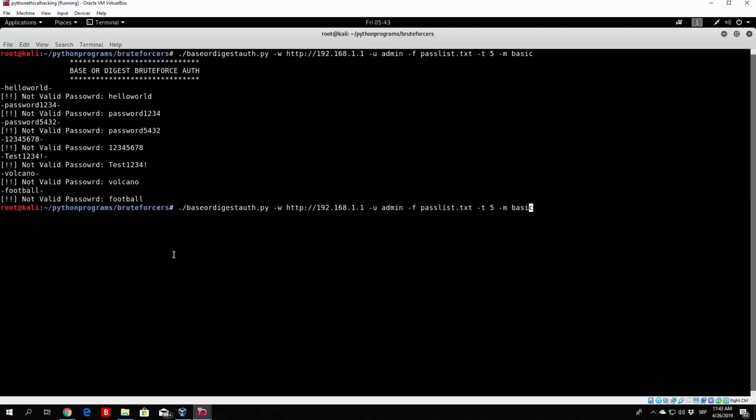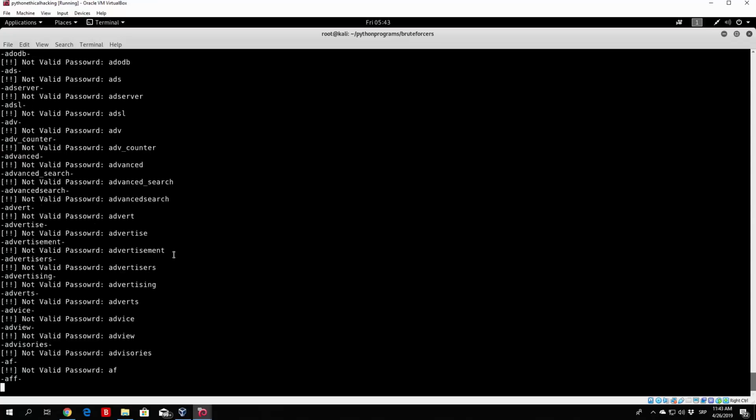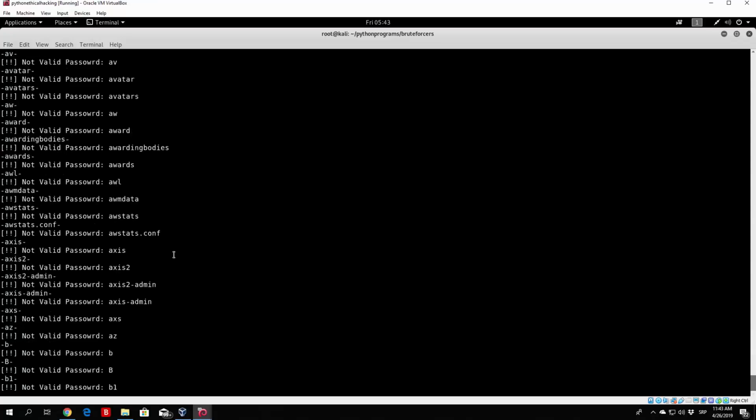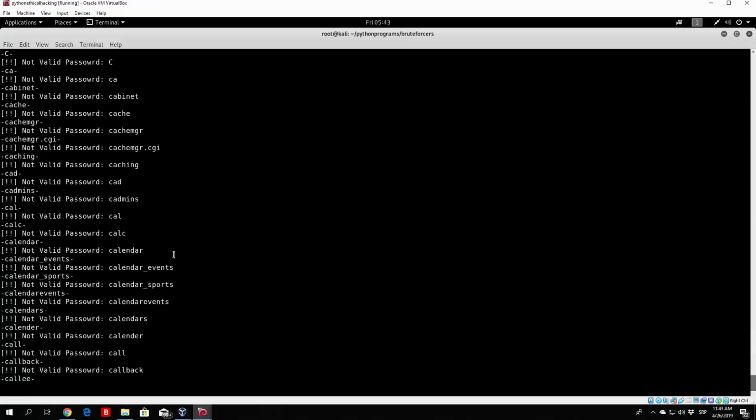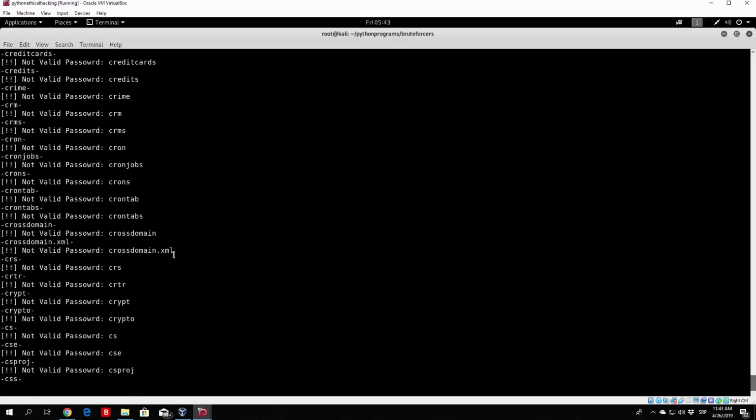Let us just right now try to actually use a password list that is a little bit longer, which is common.txt. And my username is not even admin, so it doesn't even matter. We can just go and you can see it actually brute force really fast. For an online brute forcer, this is actually really good. We can see that it works. We don't get any errors anymore.